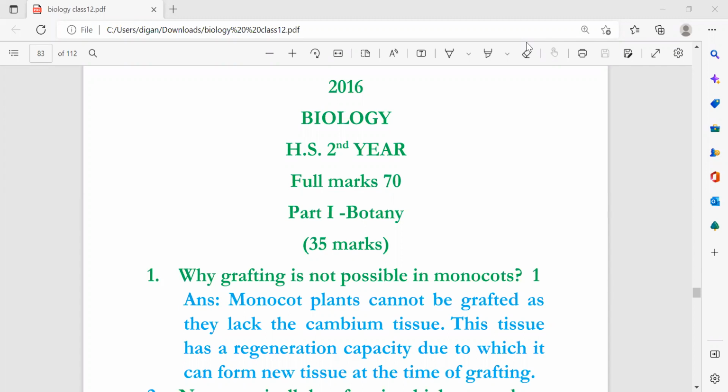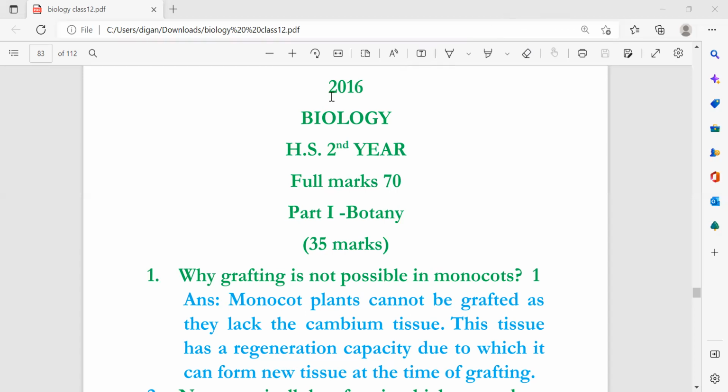Today I am going to upload one previous year biology question paper for your upcoming class 12 final examination. From now I am going to serially upload the last 10 years' question papers for your coming exam, from 2012 to 22, with solutions. After that I am going to upload the important questions from each chapter of biology, and just before your exam I am going to upload the most probable questions which are important for your upcoming final examination. So let's proceed to the video.